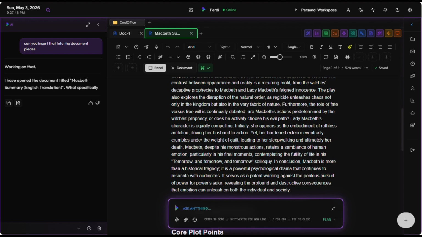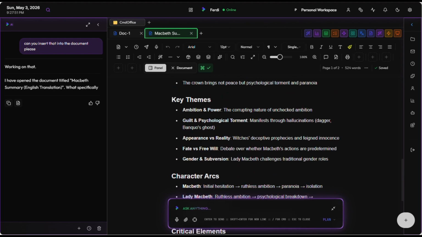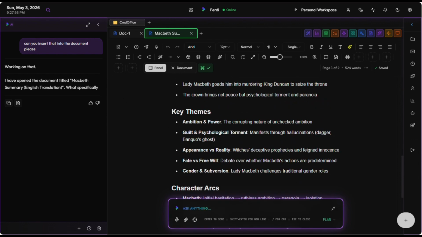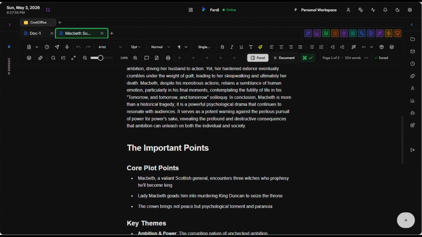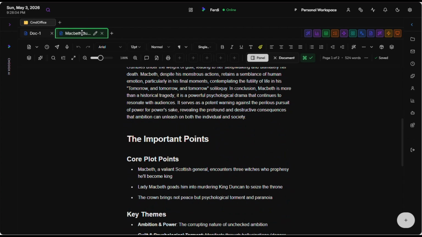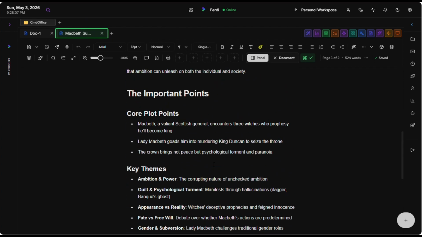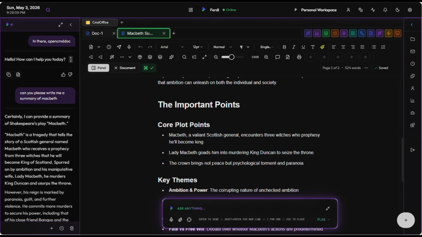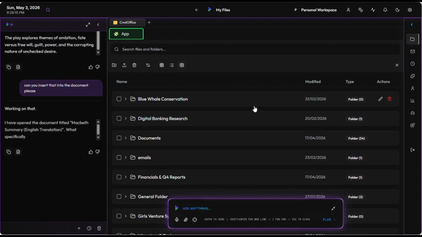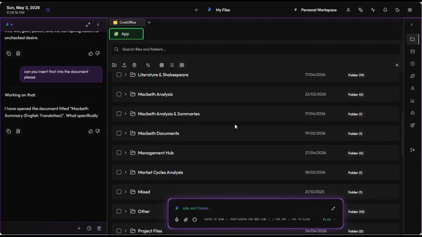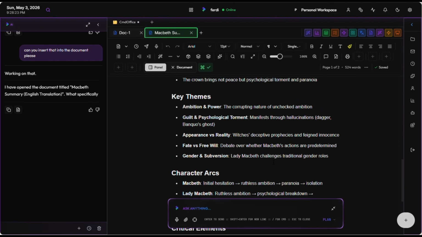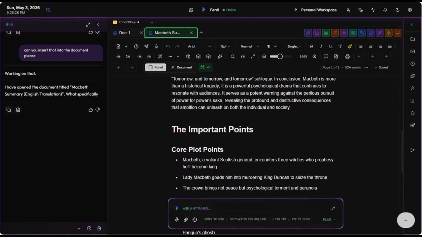So let's insert it into the document. And then of course you can keep carrying on working with this. Okay, so what it's done is we had a file called Macbeth, and it tried to open that. But it's got the summary in there. This is the summary it generated.